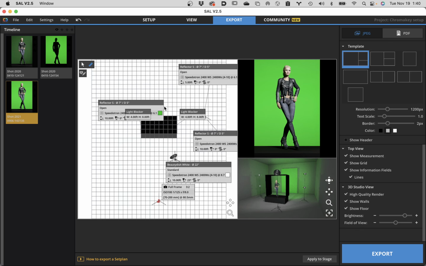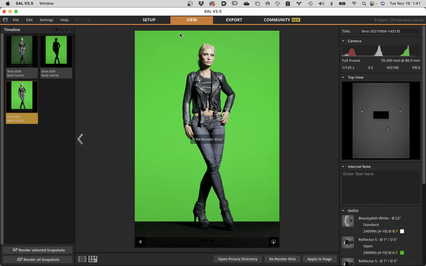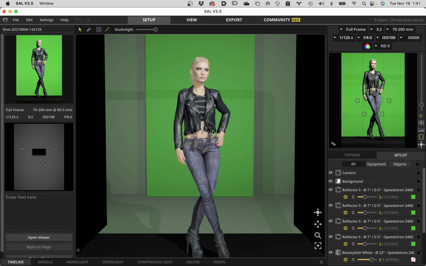So if you separate these parts out, it allows you to build this in software and then export this as a lighting diagram to your assistants to actually set up for you, so that you could walk in the studio and actually have this ready to go. So that's what this is all about. View is actually showing you this again. These are now large versions of what the camera's actually going to see. So you can control all sorts of things in this.